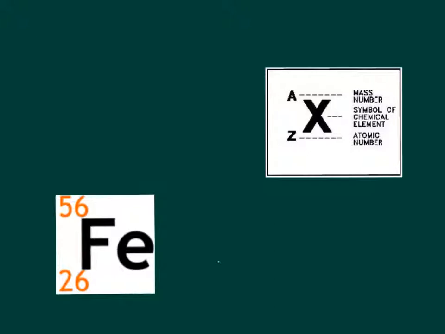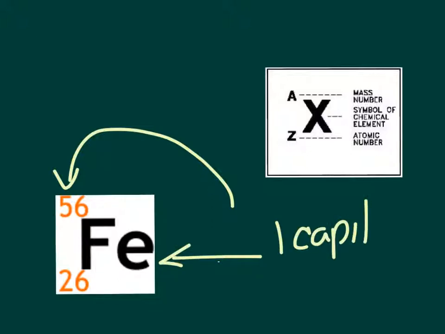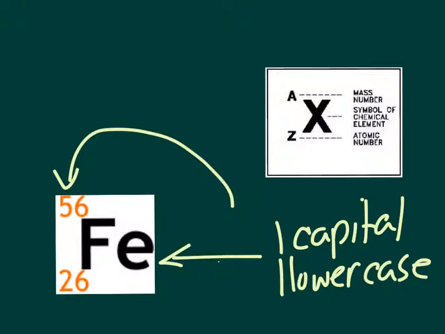Okay, in this case, we're going to get back to basics, what we were talking about before, and you'll see that we have iron here, Fe. Notice that it's one capital and one lowercase to represent iron. If you don't know what the symbols of the elements are, go ahead and turn the page of your reference tables to Table S, and you will see a column that says symbol, and you will see the name of the element right there for you.